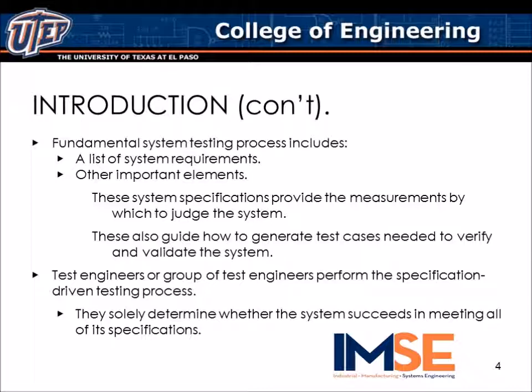When it comes to the process of fundamentally testing a system, one should always include a list of system requirements and other important elements. Some of these other elements include the system specifications, which provide the measurements by which to judge the system. These also guide how to generate test cases needed to verify and validate the system.